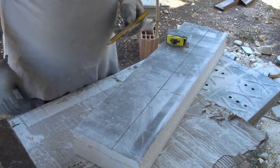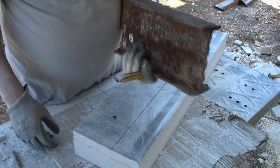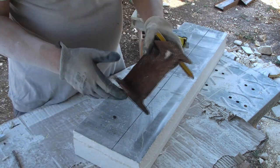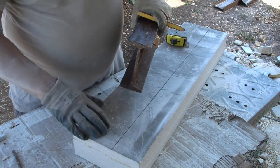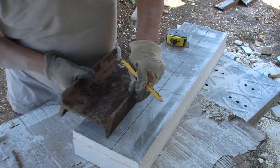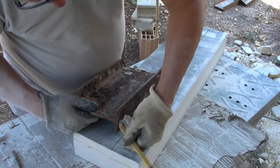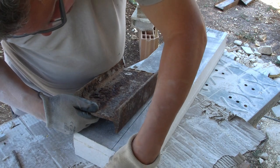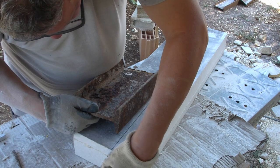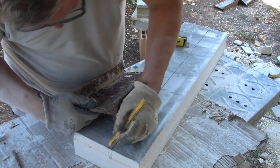Turn this round for you. Now, pretend that that is the girder that's running through the roof. This is going to sit like this. And what I want is for this piece here to sit in there, right up and butt against there.